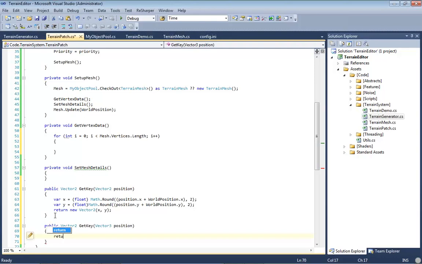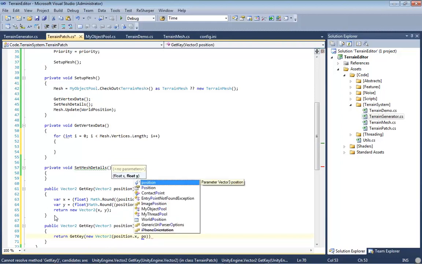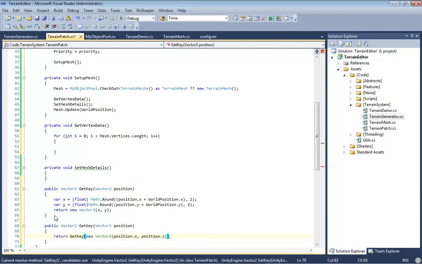And then we'll return what comes back from get key, but we'll massage the data so that we're passing in a vector 2 that contains position.x by position.z. So that will give us the ability to pass in either a 2D vector or a 3D vector, but we will always get a key that will be a vector 2.